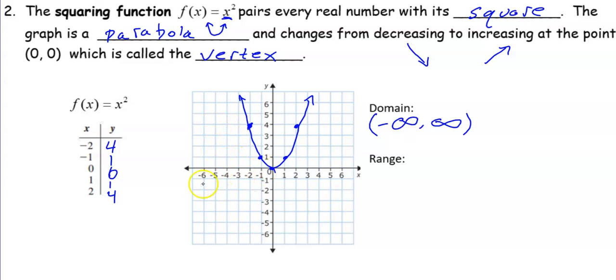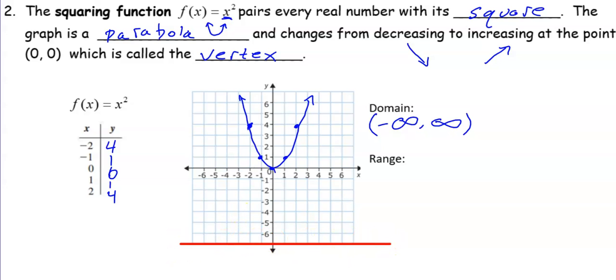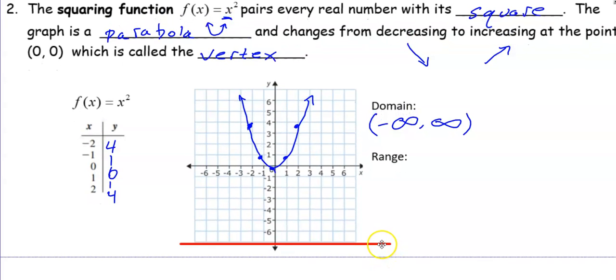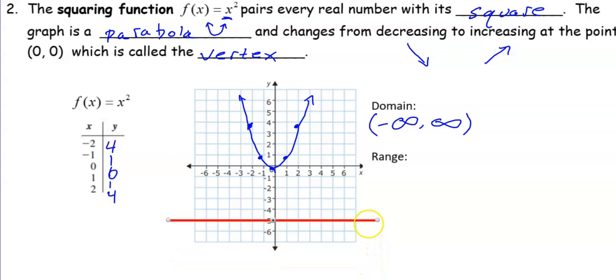Well, what values of y then will we put out? So y goes from the bottom to the top. So it's easiest to show this with a horizontal line. So what we're going to do is start down here and start raising this line up. As you can see, there's no graph, there's no graph, there's no graph as my horizontal line is going up. And it finally hit, boom, it hits right there. So what is that y value?